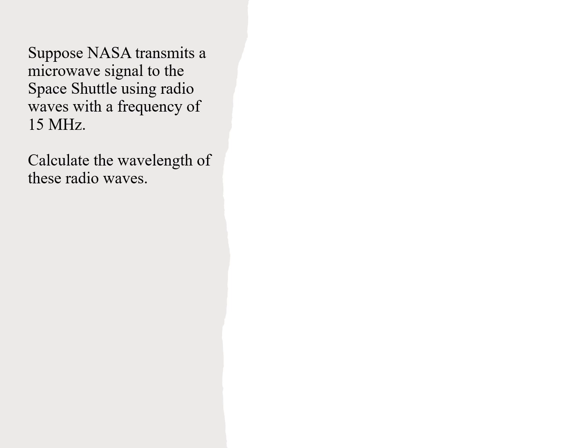This is another example. Suppose NASA transmits a signal to the space shuttle using radio waves with a frequency of 15 megahertz. Calculate the wavelength of these radio waves. The frequency is given as 15 megahertz. We need to calculate the wavelength lambda, and we all know the speed of this radiation is 3 times 10 to the power 8 meters per second.